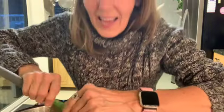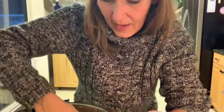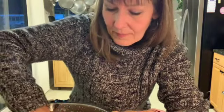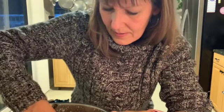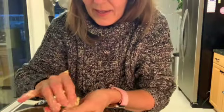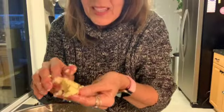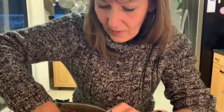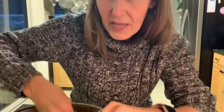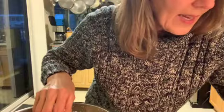From here, I can take this butter and I can add salt. I can also add herbs if I wanted — whatever I like. It's delicious. So there you go, that's how we make butter. I'm going to edit this video for sure, but it was 10 minutes and 30 seconds, and I have homemade butter.